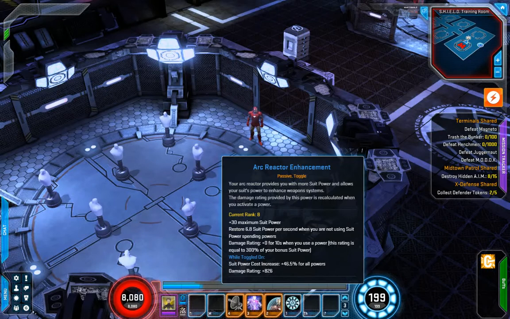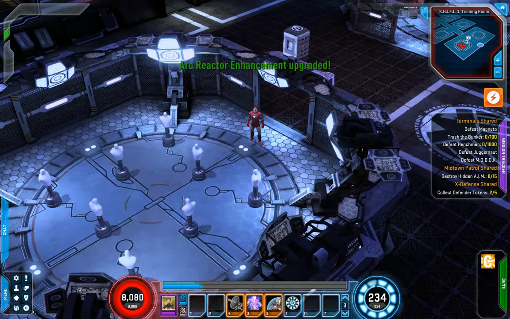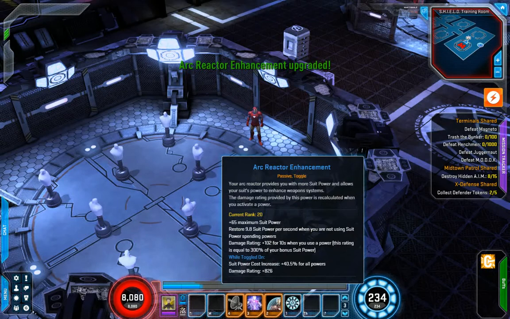Damage rating 0. Damage rating plus 0 for 10 seconds when you use a power. Let me throw some points into that and see if that increases it at all. Okay, there we go. Plus 102 for 10 seconds when you use a power. This rating is equal to 300 of your bonus suit power. Okay, and when you toggle it on, suit power is increased for all powers. I think it's a damage rating.